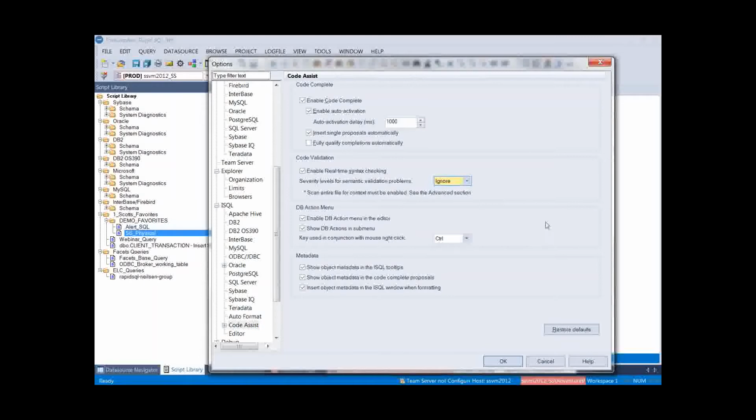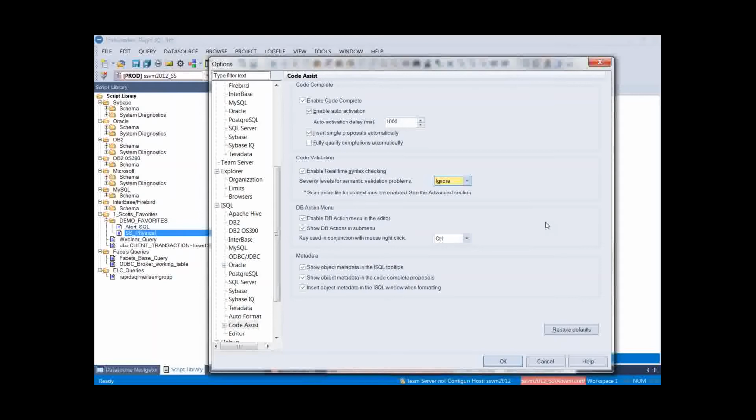In the DB action menu, oftentimes we've had customers that were writing and working with queries, or maybe they were handed a query to troubleshoot. They know the contents of the query. They know the structure. They know the tables that are being referenced. But if they want to look at the structure of the table, maybe more importantly, look at the indexes that are related, they'd have to hop over to the Explorer, the data source navigator, and navigate through there to find a specific table.